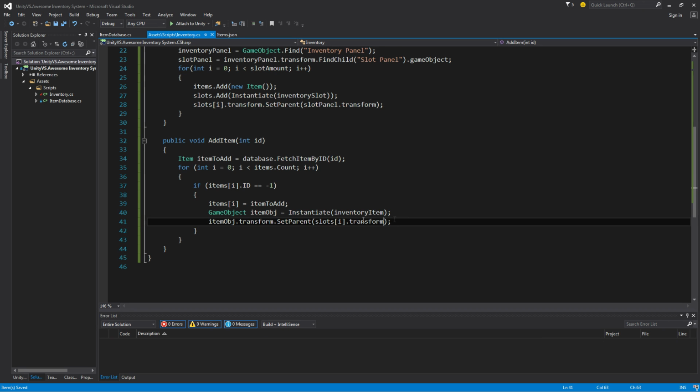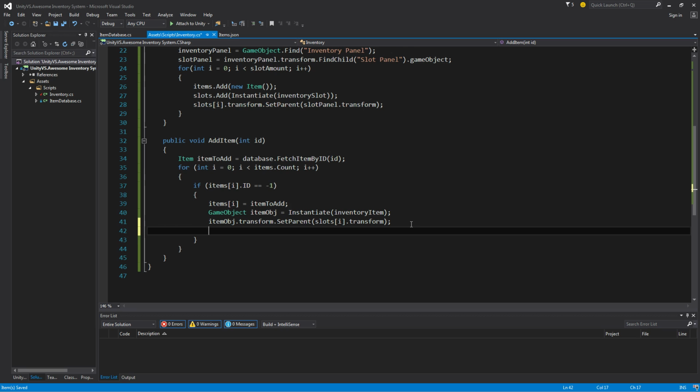So what that's doing is saying, the item object we just created will represent the item that we just added. So we want to set this parent to be the slot that corresponds to the slot in the inventory that we're adding this to. And since these are going to be a one-to-one comparison, we can just say that is equal to slots[i] dot transform, and that'll be no problem. That'll add that to that transform, making this object the child of that.